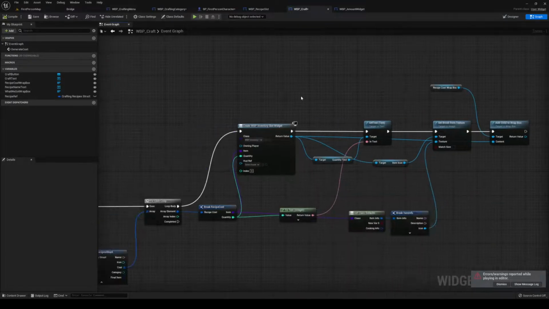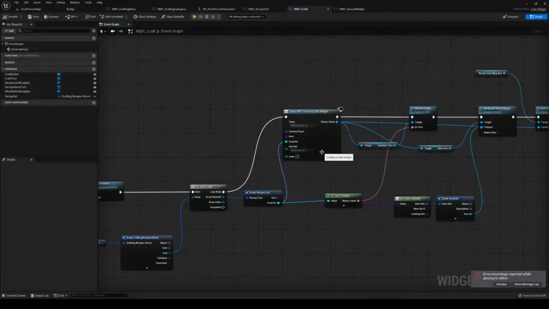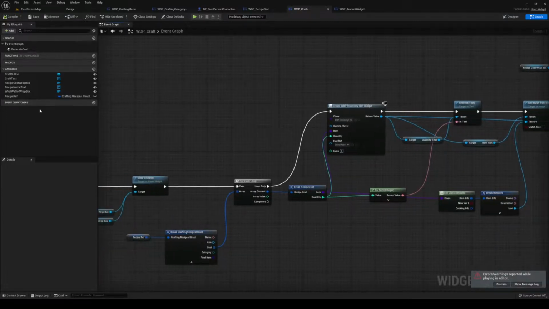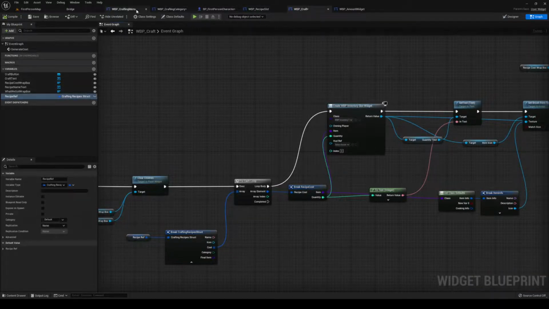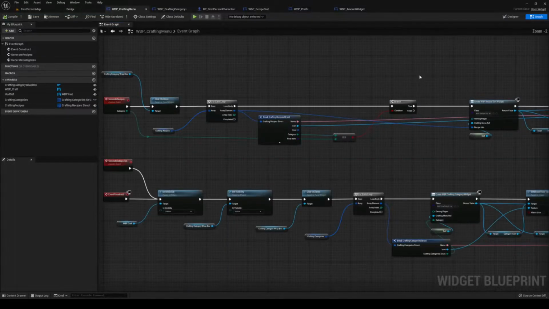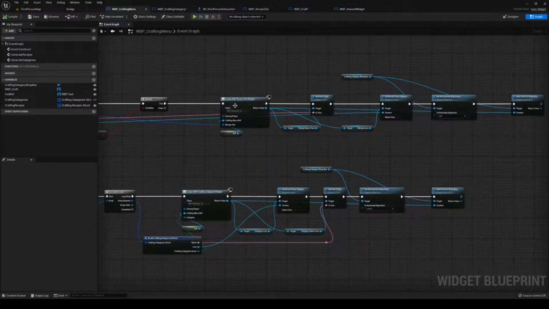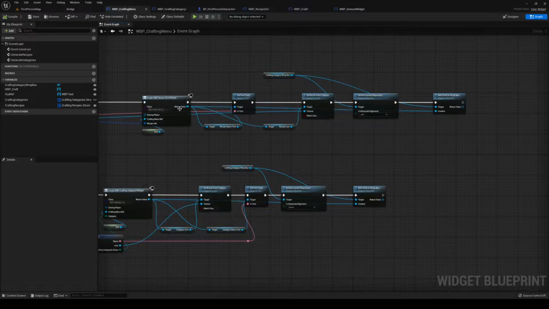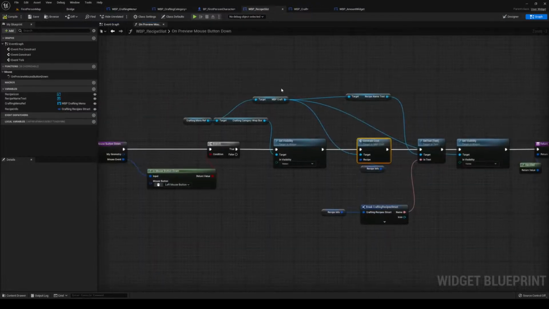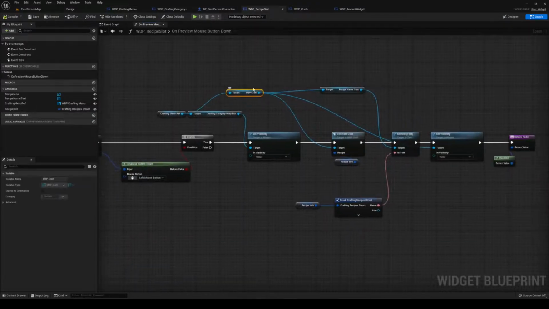We don't have our HUD ref, and our inventory slot needs that to be able to display things, so we need to actually be able to get that. Do we have that over on our craft? Where are you? Let's do a crafting menu. Generate recipes, over to our recipe slot. When we click our slot, what happens then? We generate cost, and then we got our craft.